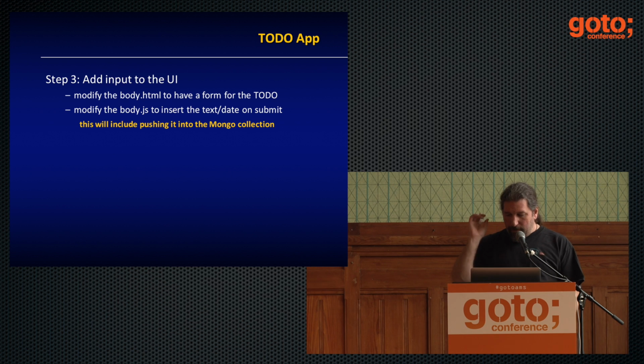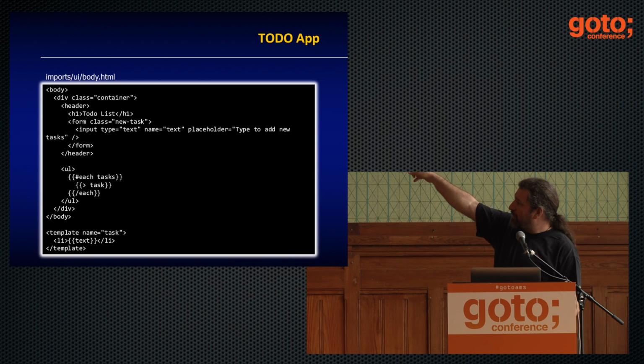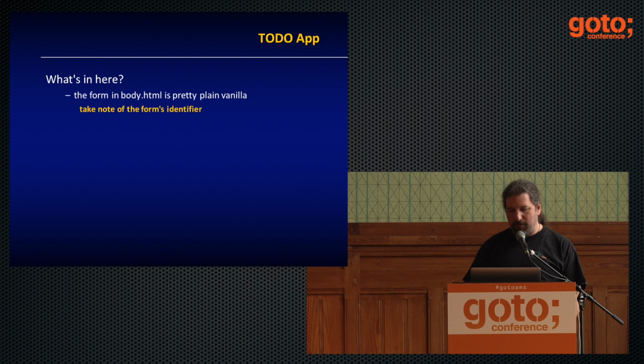Now, one question is, how do I add tasks from the user interface? Okay, well, if you were going to hazard a guess, there's probably going to be a form involved, and you're probably going to submit something, and Meteor is probably going to make magic happen. Yeah, okay, you got it right. So again, we put in an input field here. Again, the rest of this looks basically as it did before. I just typed some stuff in. And when you hit return, that's going to be an implicit submit. That's kind of the way data entry fields are supposed to work.